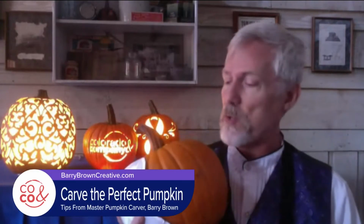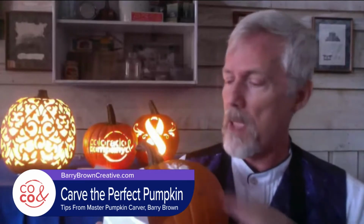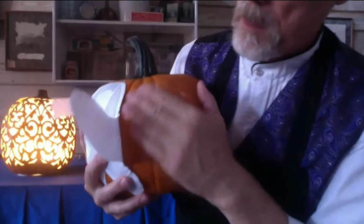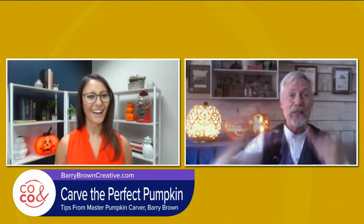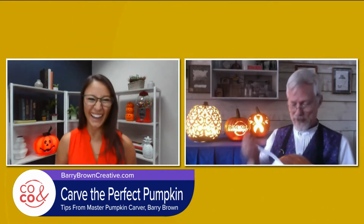I'm going to see if I can show you on the camera. If you sprinkle a little flour on the pumpkin, and then you rub that flour in, then you can see the design lines. Do you see them? Yeah, that is insane. Oh my gosh, that's such a good idea. So then you can see better to carve. And boy, I could use that because I have to use my spectacles to carve these days. Silver Dollar City is from the 1880s, and so I fit right in with these spectacles.